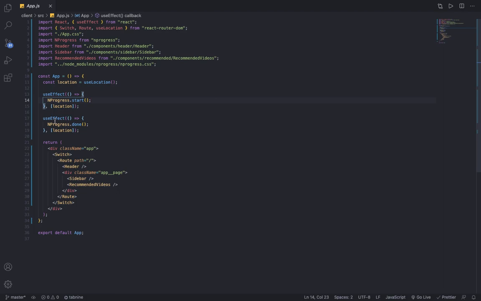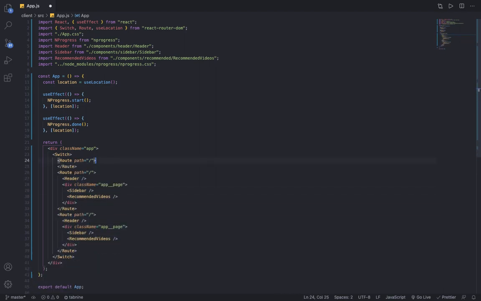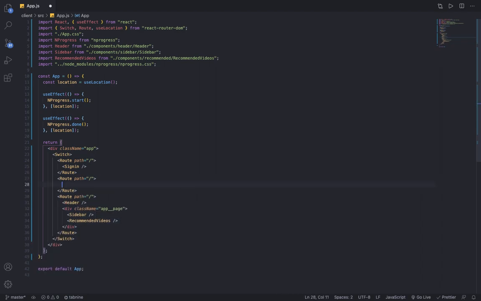and now we are going to work on the sign in and sign up. So you just make two routes. One is going to be sign in, one is going to be sign up. Now the sign in route, you can also call that login. I'm going to call that login.